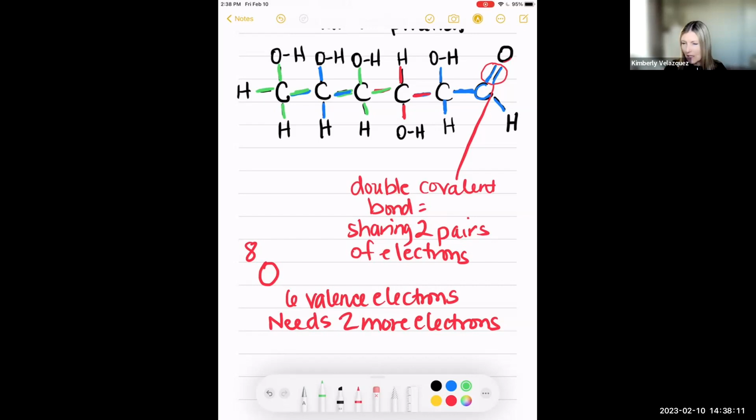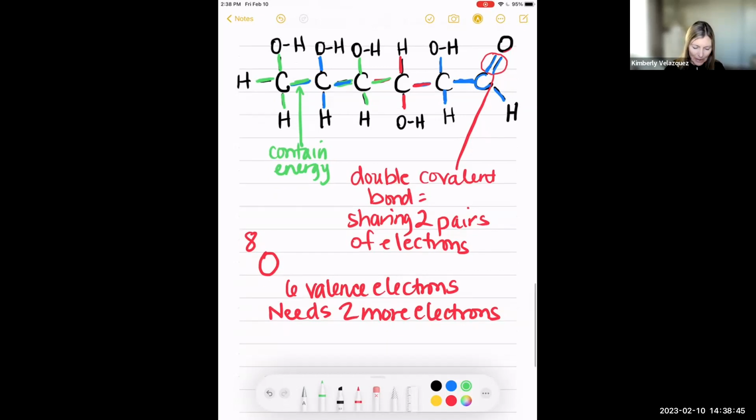That is now a very stable molecule. Those bonds all contain energy. And when those bonds are broken, that energy is released and it can be converted to a currency that the cell can use to power chemical reactions in the cell. Combusting glucose to release that energy contained in the covalent bonds and convert it to ATP through a process called cellular respiration is the most important chemical reaction that happens in your body.